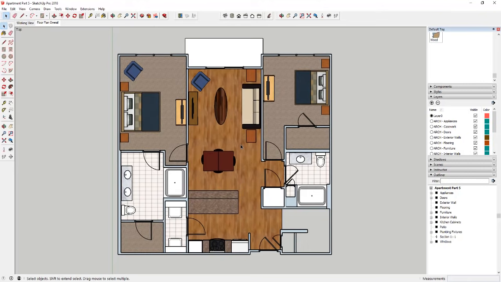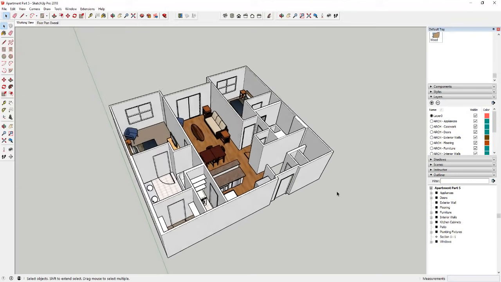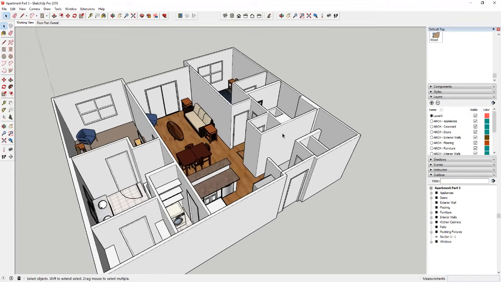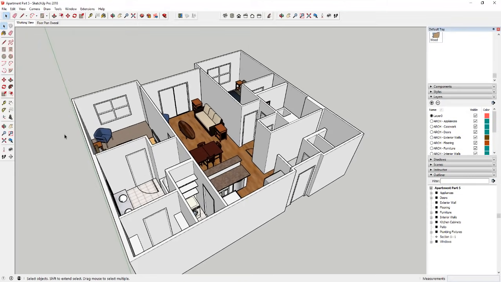In this case, what we want to do though is generate a plan that shows the exterior walls separate from the interior walls because they're shaded differently. And we also want to take some of these colors out and make the line weights a little thinner. So just make some different changes so that our plans look a little bit better.